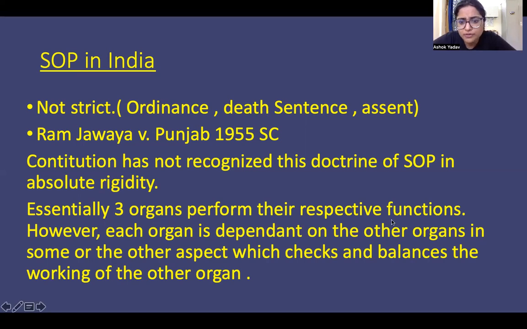Essentially, three organs perform their respective functions. However, each organ is dependent on the other organs in some aspect, which checks and balances the working of the other organ. So what is this saying? In India, when there is interference by the other organs in the functioning of the other organs, in a way we are keeping a check upon the functioning of the other organ, right? So that the other organ is not doing anything which is not constitutional, or abusing the powers which are given to them, right?